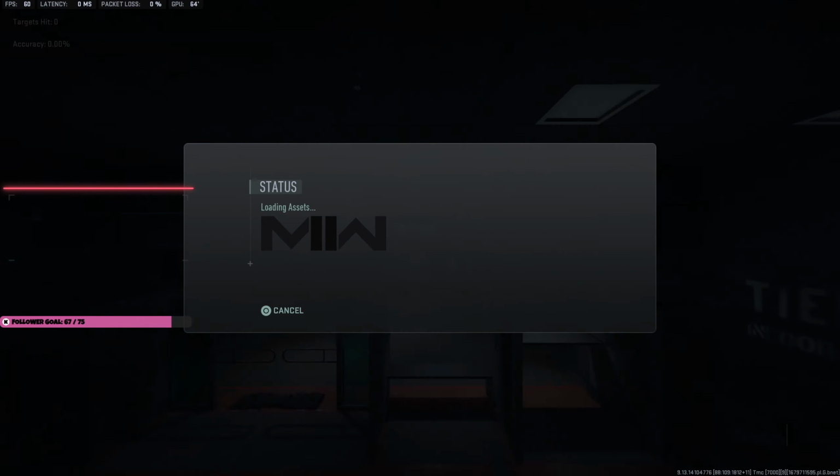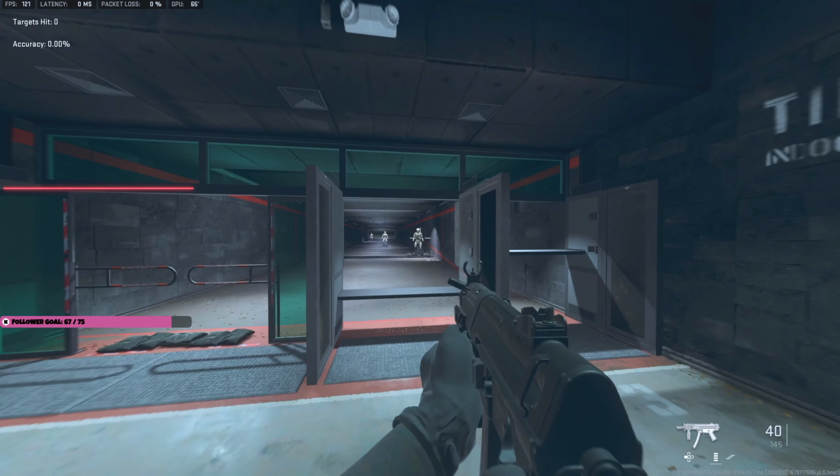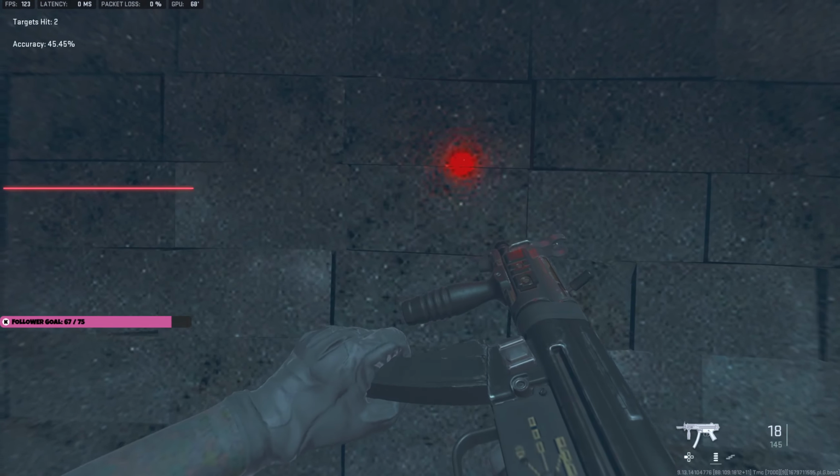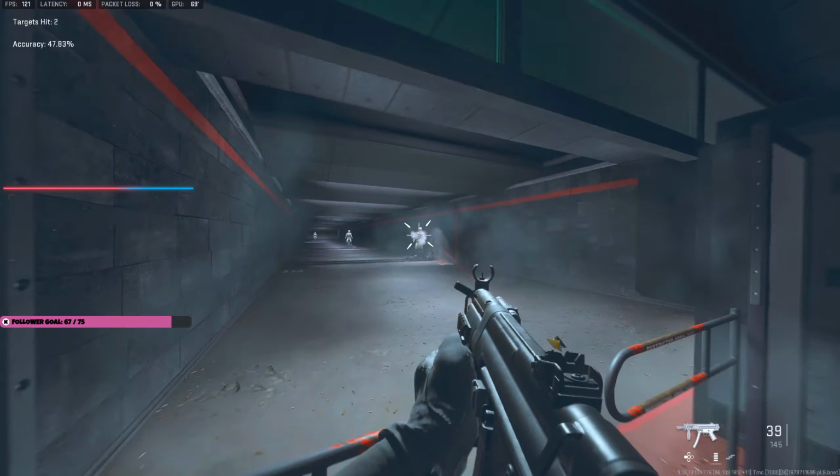It's plus 16. This will make it, as you can see, a lot snappier, but you do lose a bit of range. You can see there's a lot more bounce to it, on the ADS or the hip fire, depending on what you need.